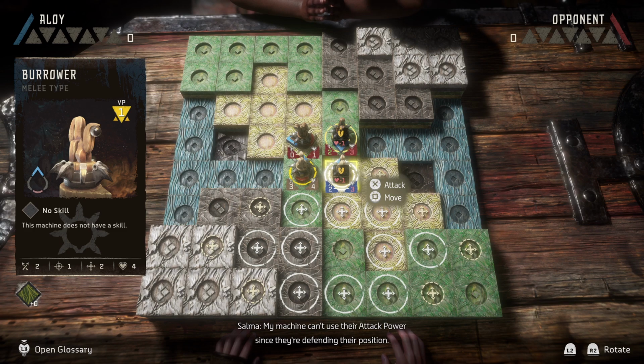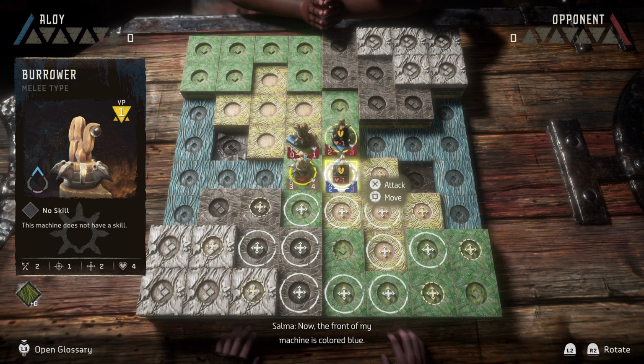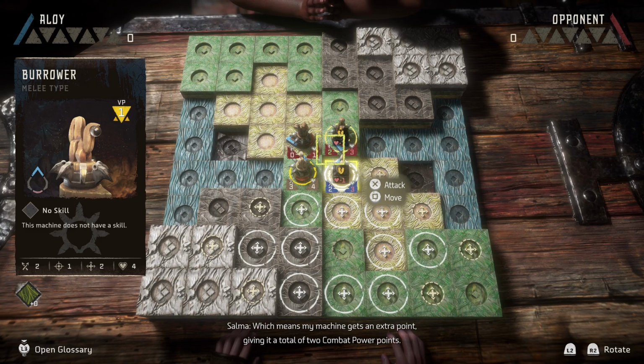My machine can't use their attack powers since they're defending their position. But they have the higher ground. They're standing on forest terrain, which is worth 1 point. This means my combat power adds up to 1 point. Now, the front of my machine is colored blue. This means that the spot you're about to attack has armor protecting it, which means my machine gets an extra point, giving it a total of 2 combat power points.